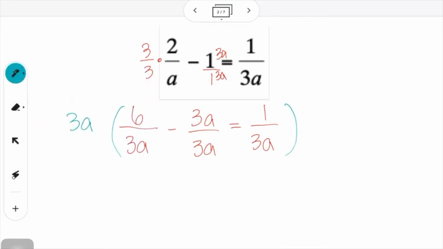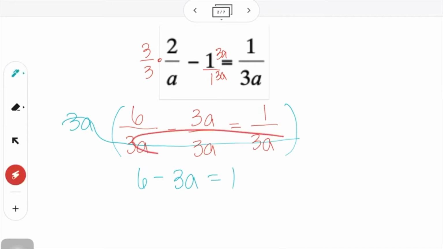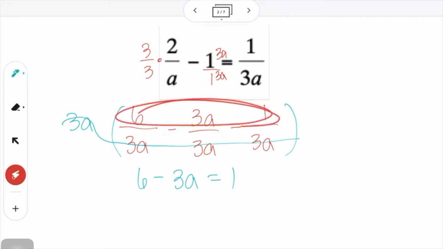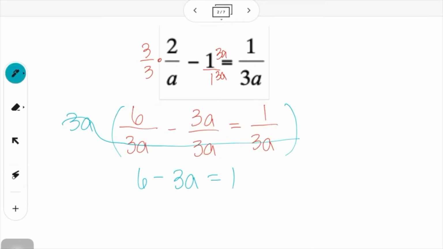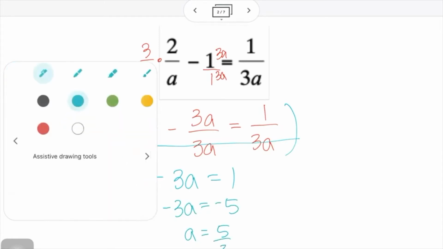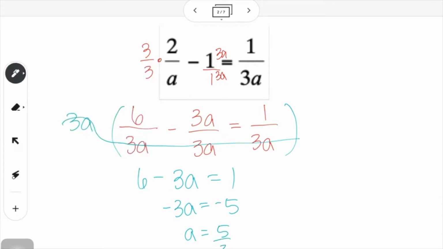The reason we did this was because then we can multiply both sides of the equation by the 3a, which is just going to cancel all of our fractions and leave us with just the numerators to solve. And if you think about it logically, it makes sense. If all the denominators are the same, then your equation really just comes from the top. And then we're going to solve. We would minus 6 and divide by 3 and get 5/3.